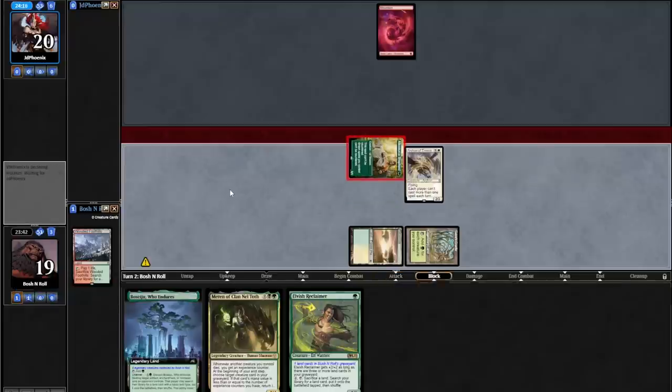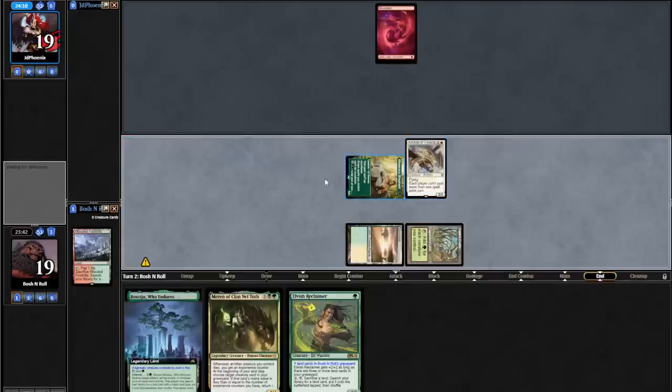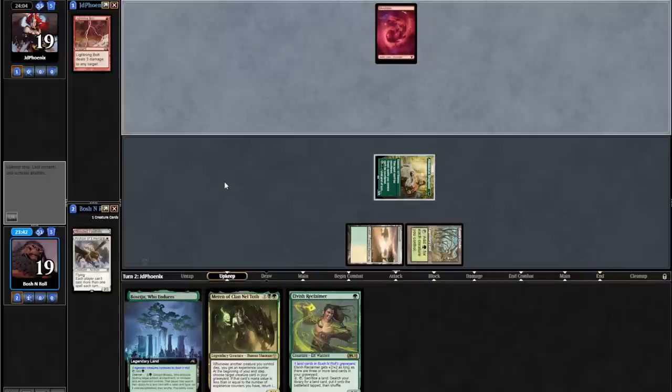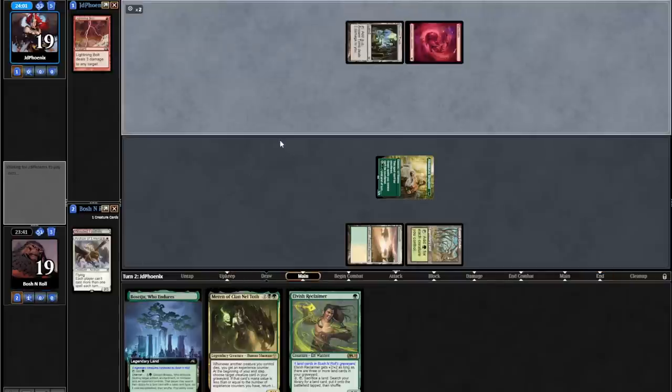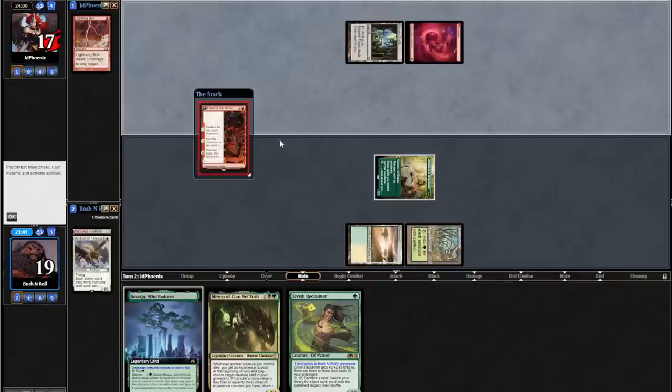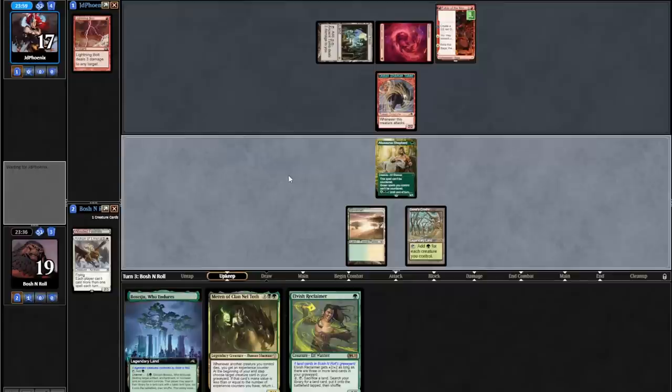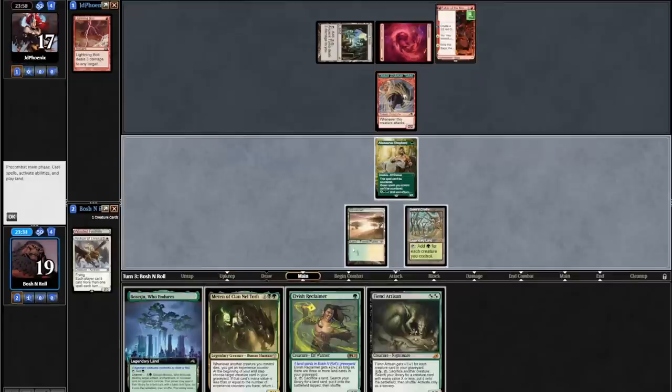I'm ready. Well, it would be really hard to Blood Moon me here because they can't Chrome Mox and they can't Ancient Tomb. Feeling good about this Archon. Oh, fuck that. Lightning Bolt. Oh, is this Painter? Wait, what? No. No. Okay, I mean, Fable's better than Blood Moon. This is some bullshit, though.